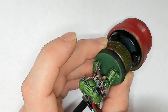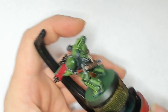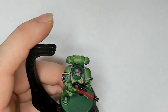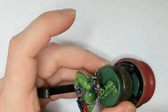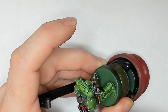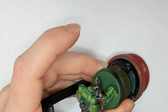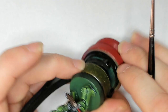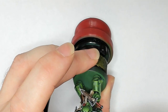You could do this while this bolter is unattached. The only reason mine's attached is because, once again, I was doing this for a charity mini, and I was doing the airbrushing to begin with for the zenith highlighting, which you kind of want the mini assembled when you do that because it's going to show you where the actual light hits. But if you do that, remember that now you're going to have to paint around everything very, very carefully.